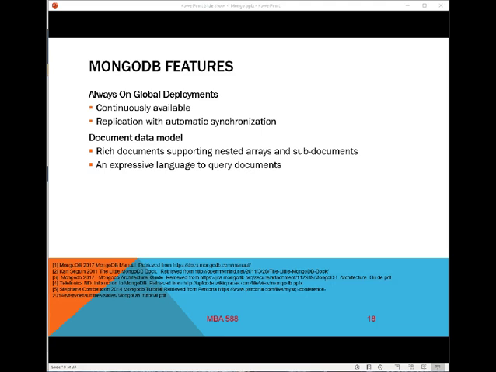It has, of course, an expressive query language, JavaScript. Documents can be queried in many ways, with simple lookups all the way to sophisticated processing pipelines for data analytics.